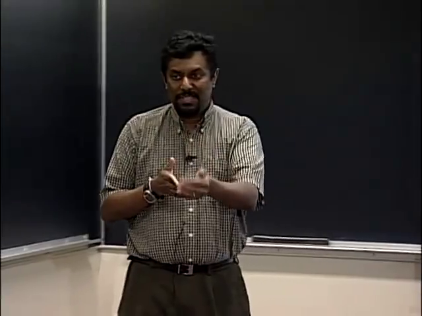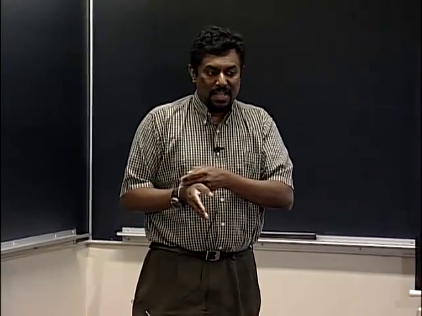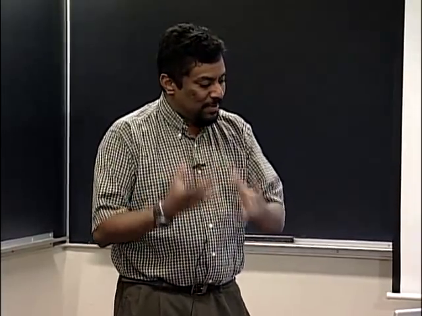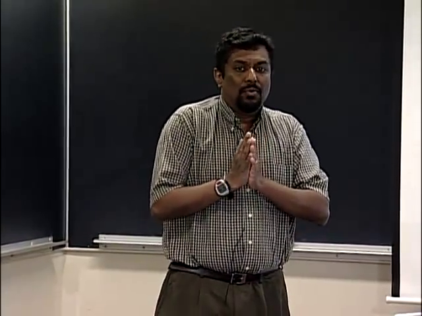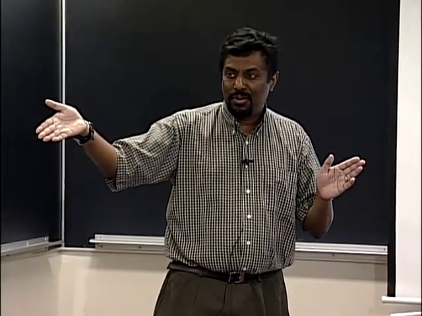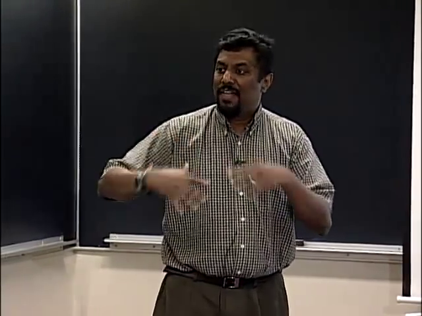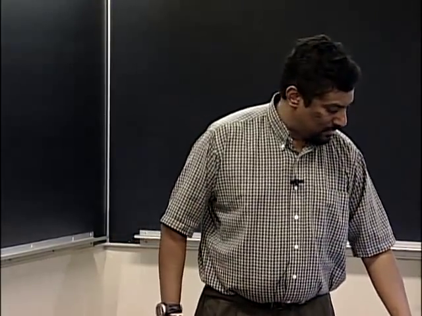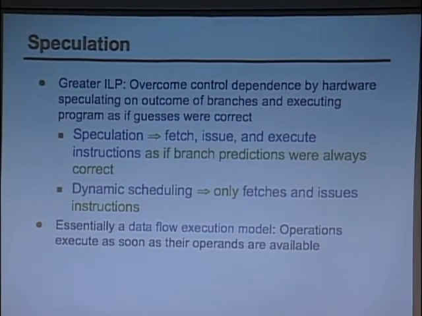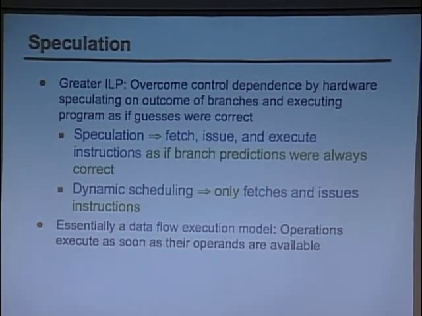The penalty is if you made a mistake, you have to back up a few steps. So you can at least go in one direction. Most hardware does that, even the simplest ones. But if you do good speculation, you go both. You say, there's a chance that if I go the other path, I'm going to lose a lot, so I'll do that too. That does a lot of expensive stuff. Basically, this is more for the data flow model. As soon as data becomes available, you don't think too much about control. You keep firing.